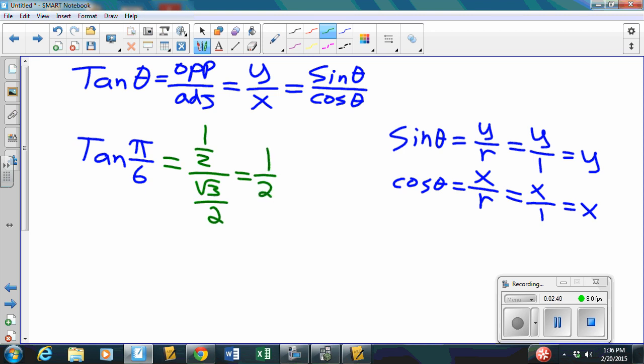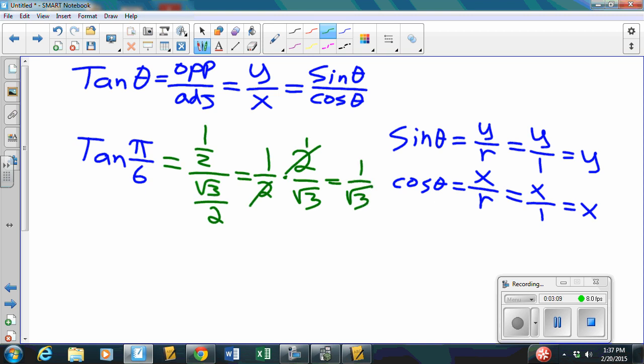Watch this. You guys need to know how to do this. We have to simplify a fraction divided by a fraction. How do you do it? You flip the bottom one, so it's 2 over square root of 3, and multiply across, which equals 2 over 2 times the square root of 3. And then the 2's cancel. Can we cancel the 2's? Yeah. 2 divided by 2 is 1, so 1 times 1 is 1 over root 3.